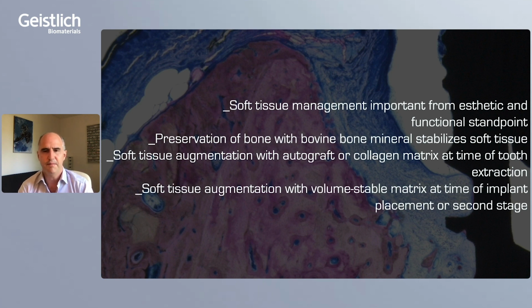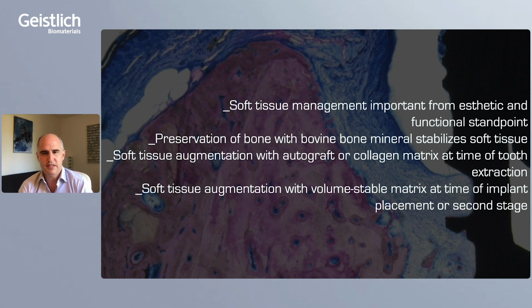So what aspects do I think are important in my daily clinical work when it comes to soft tissue correction? For me, the best soft tissue is the one I have. If I have a perfect soft tissue thickness and height, well, I use a bone graft. I use Bio-Oss to support the bone and by this also support the soft tissue. If I want to take out a tooth and do ridge preservation, and have a very thin clinical situation, I'm considering autografts in combination with ridge preservation with Bio-Oss and Bio-Gide.